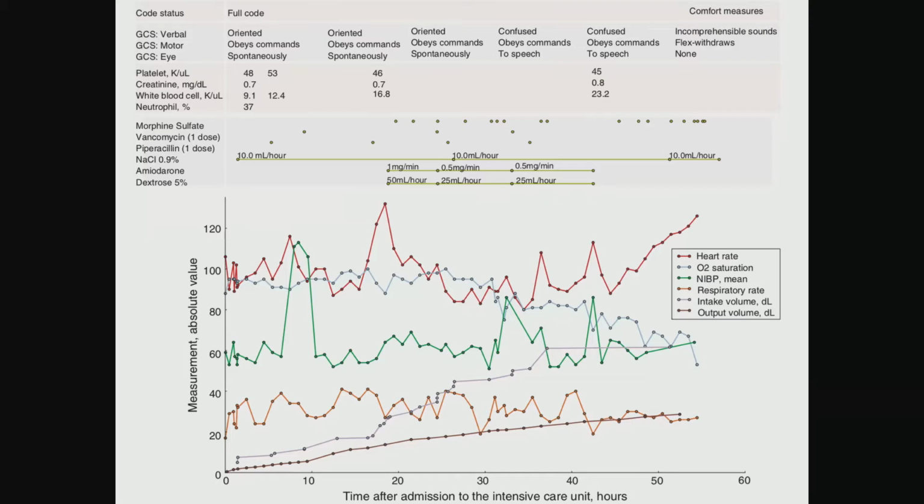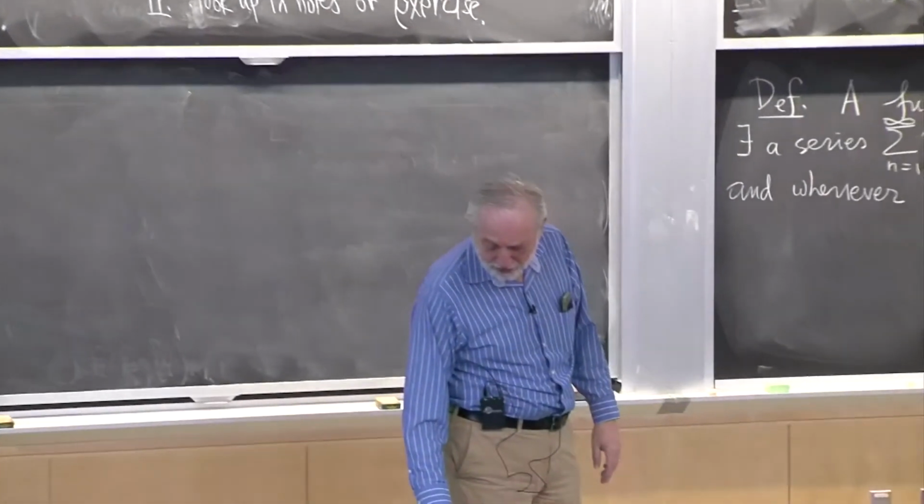You see the heart rate, for example, is up pretty high and is going up near the end. The oxygen saturation starts off pretty good, but here we're down to 60% or 50% O2 sat, which is supposed to be above about 92 in order to be considered reasonable. So again, this is a very consistent picture of things going very badly wrong for this particular patient. So this is all the data in the database.